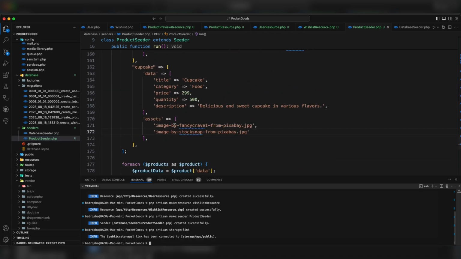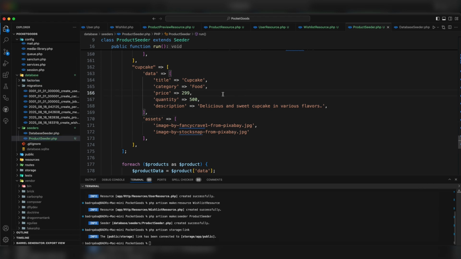Now we have to add the images before seeding our database. As I said, I'm going to leave the images in the resources branch in GitHub. Download the whole project and copy the images into the specific images folder.